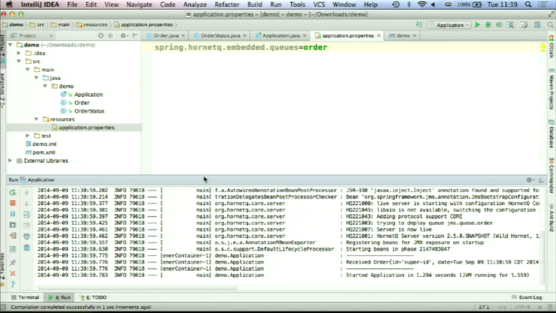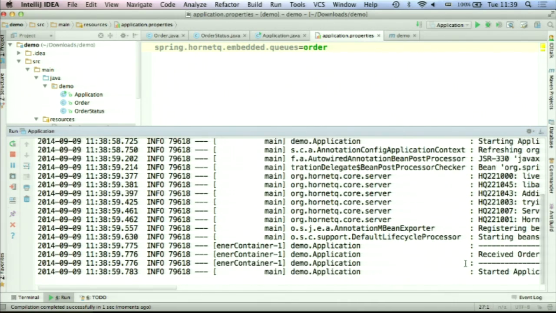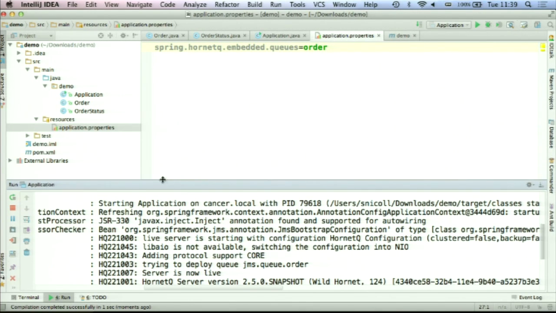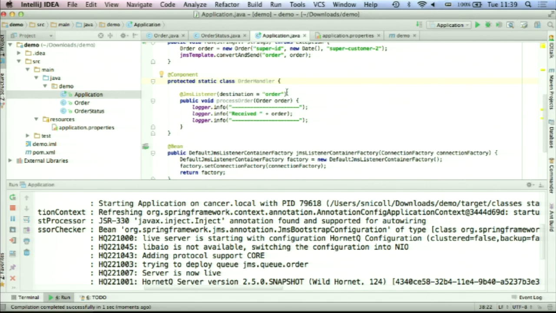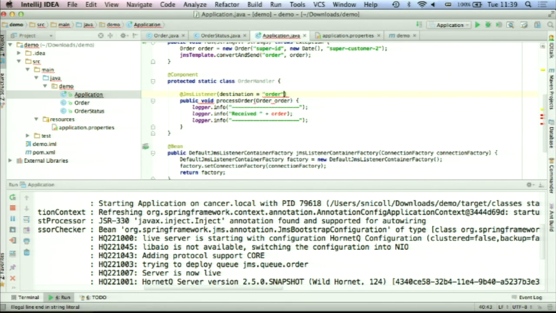So if I run it again, here we go. I have my JMS listener and receiver. That's working fine. So that's really the basic example that you get. What I want to show you now is, once you have the infrastructure in place, how you can change your code and have it taken into account very easily without jumping back to config. So what I want to do here is, like we saw already, oh, I'm making that mistake again.